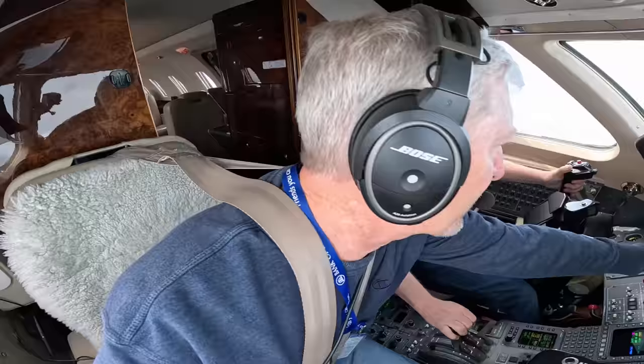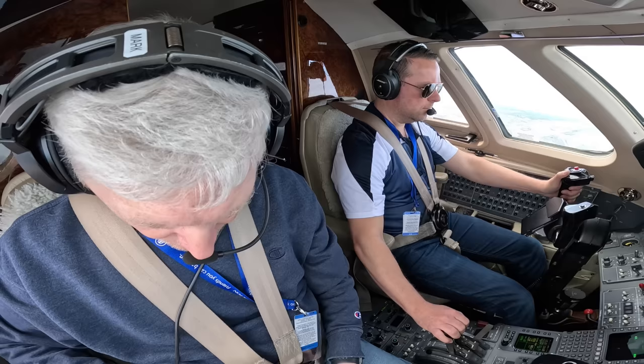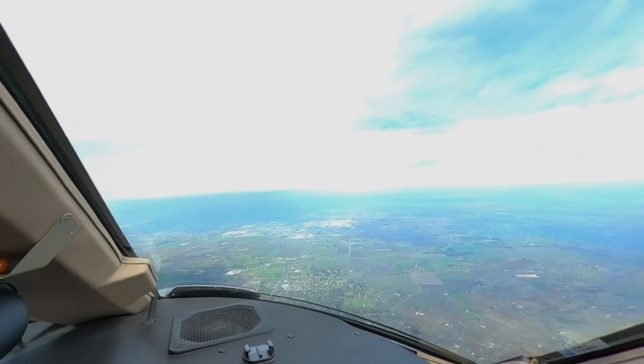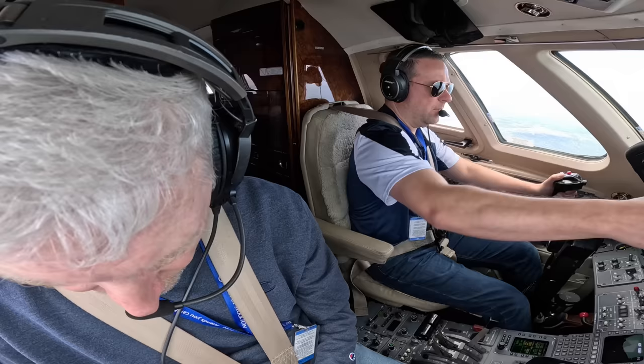NorCal, Stockton, 4737, got India for Livermore, looking to do the practice localizer, pilot nav UHA, and it'll terminate full stop. 737, roger, maintain VFR, resume own navigation to UHUD, and report at 7,000 to go. And UHUD will let you know when we're inbound, 737. Autopilot's engaged. All right. You sound relieved.